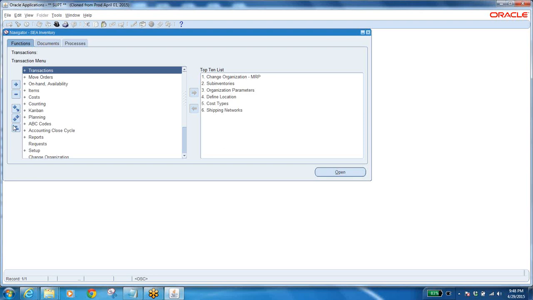If you want to do manufacturing, first of all, let us see that transaction. We have sales, we have procurement, we have counting methods and all those things. What is the order to cash cycle? What is the procure to pay cycle? It is a common question, you know, whenever you go for an interview.